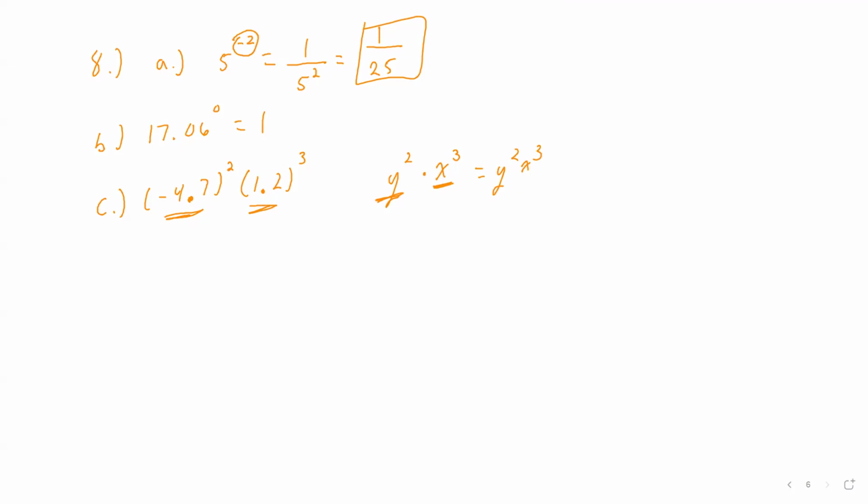This one I can type into a calculator. So I would go parentheses, negative 4.7, close parentheses, squared, parentheses, 1.2, oh, 0.2, close parentheses, rooftop, cube, or 3, and there's my answer. So in a situation where you can't use your rules, you can just plug it into the calculator. Now, with that said, anything that's just straight up numbers, you could technically just type in your calculator and it will give you the answer.